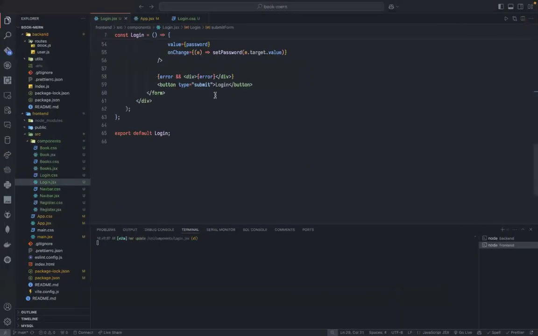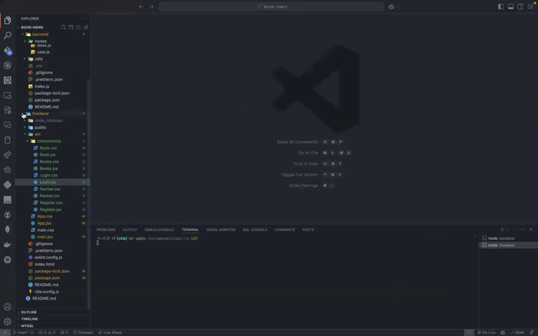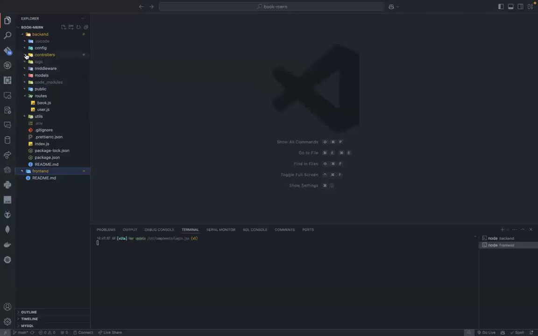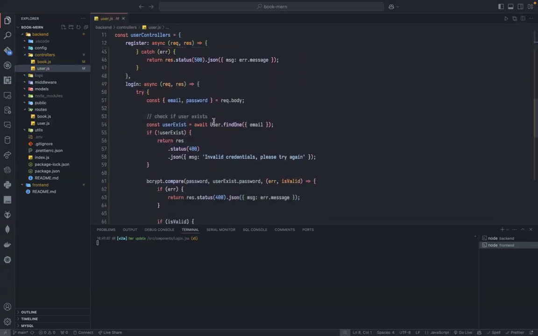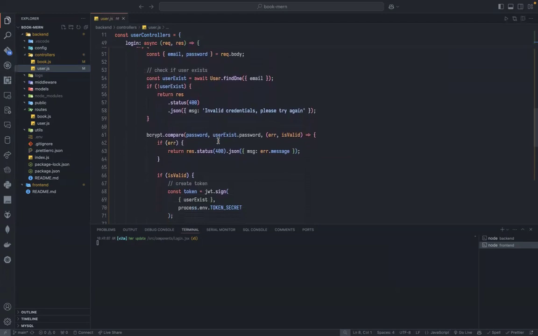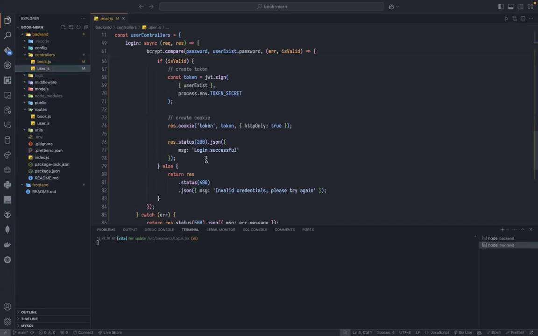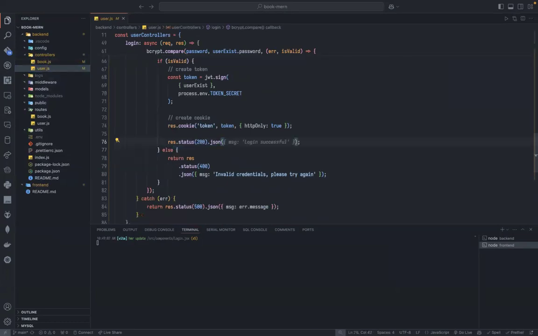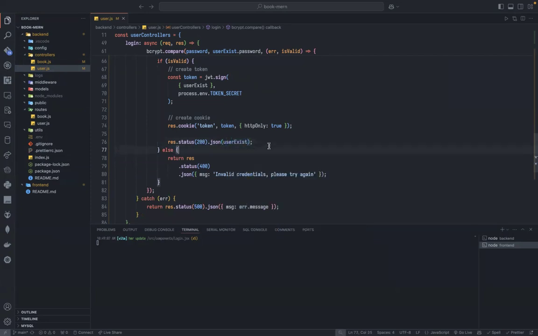Now, what I'm going to do here, I'm going to go to my backend. In the backend, if I go to controller, if I go to user, when the user is being logged in, I am passing a message here, which will just say, that's it here. But now what I'm going to do, I'm going to actually pass back userExist. So I don't want to pass this message. I want to pass userExist, and userExist, of course, will be an object. And because it's an object here, I can pass it to JSON.